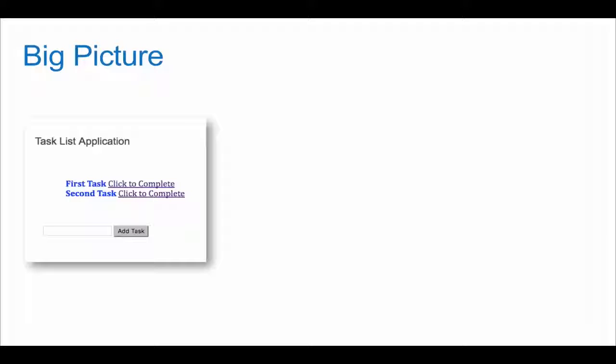Yeah, absolutely. So we'll keep it pretty basic here. What I have here on the slide is a very, very basic application. It's a tasks application. We have two tasks up there, and we have an add task form in the bottom there. And as we add things on there, it adds to the list. So in many regards, this is one application.